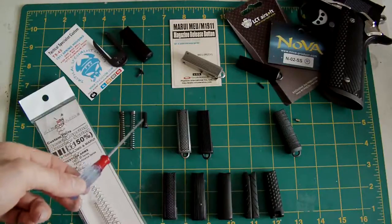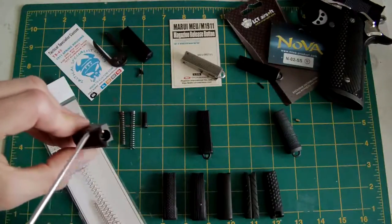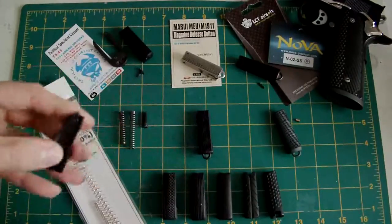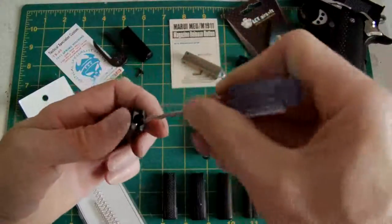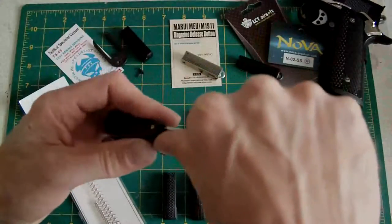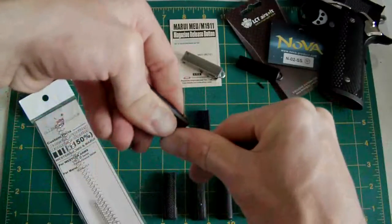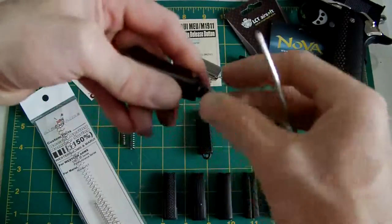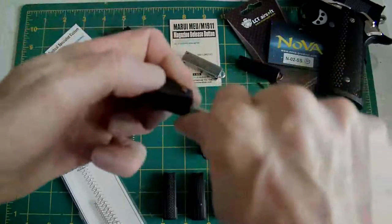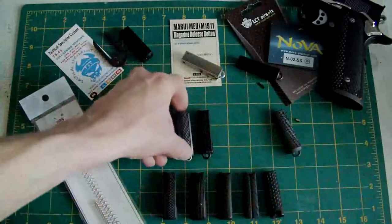This is the plastic cup which goes and sits in the top of the spring, held in by the little brass bit on the side. To get these out it's dead simple — all you do is push down with your screwdriver and push up, which pops that out to the side. See that? It just pops out and the spring comes straight out. There's the cup. Vice versa, to put it back in, all you do is push down, drop it back in, and it's locked in. Dead easy to get in and out, no problems there at all.